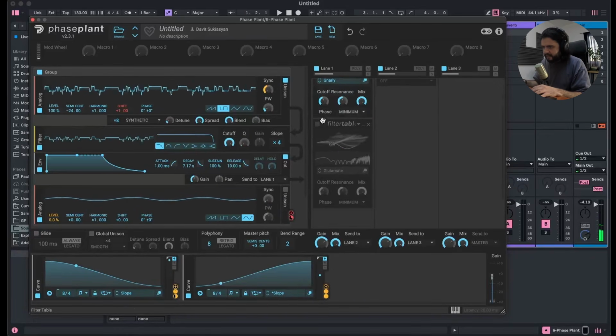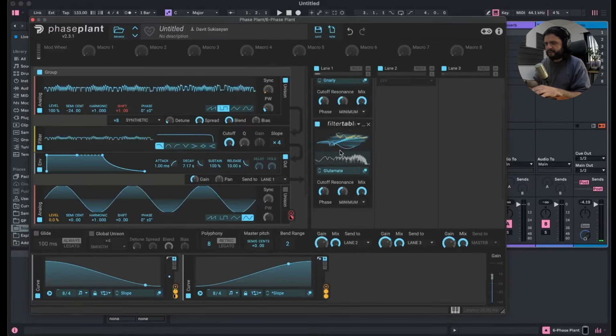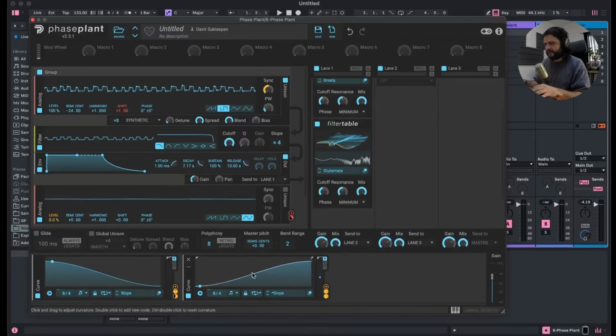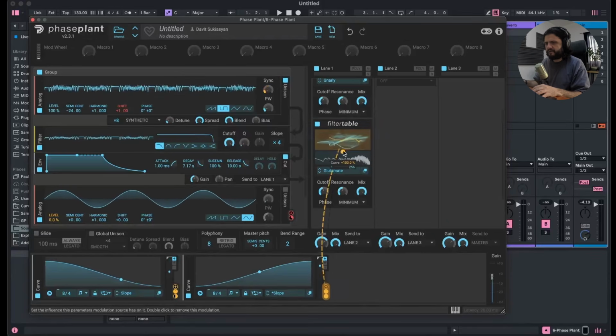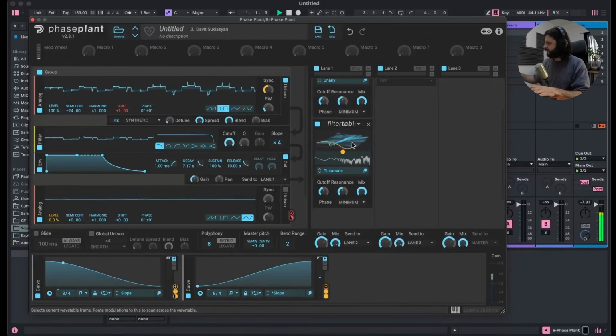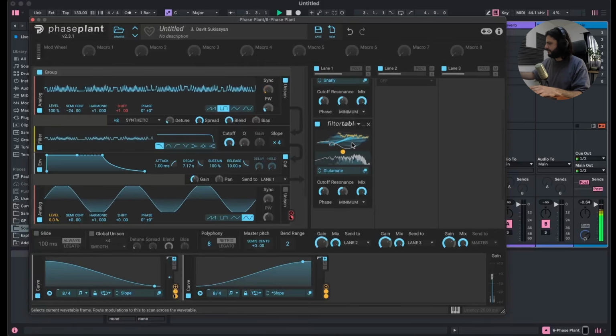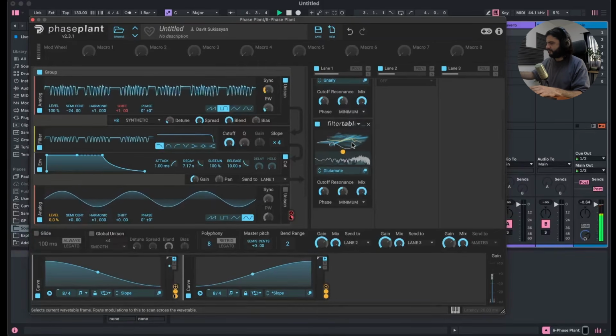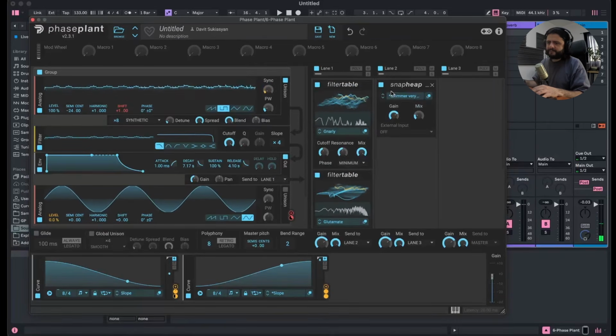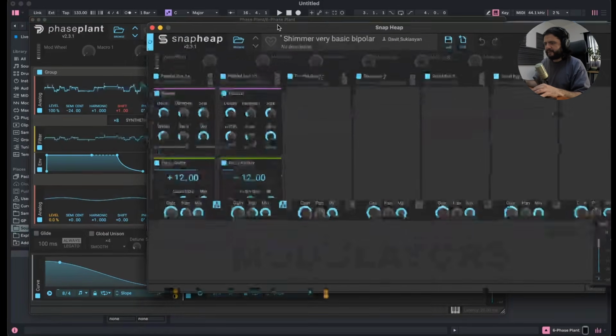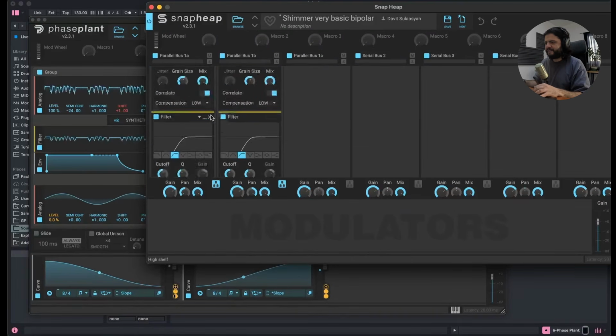Then I added another instance, which is connected to the opposite curve. It again changes this wavetable position. And then I built a shimmer type of reverb here with just two lanes.